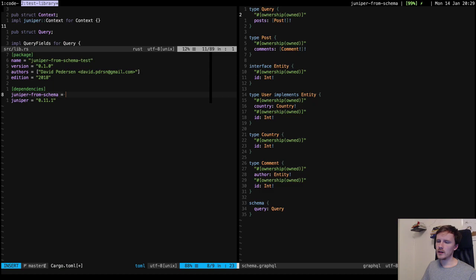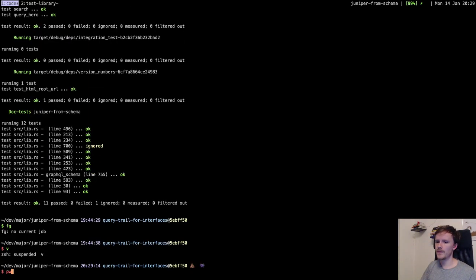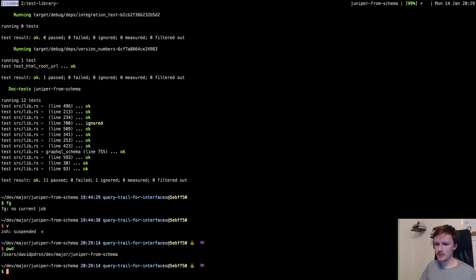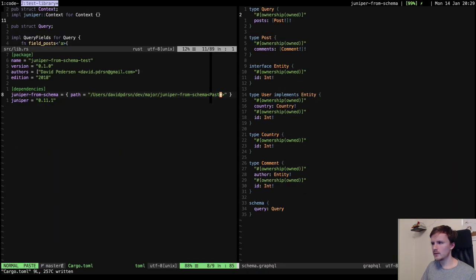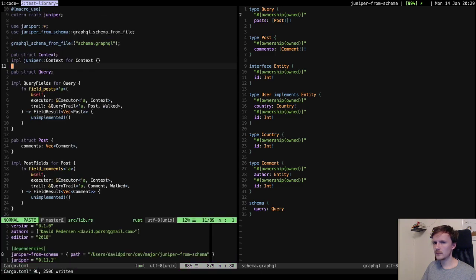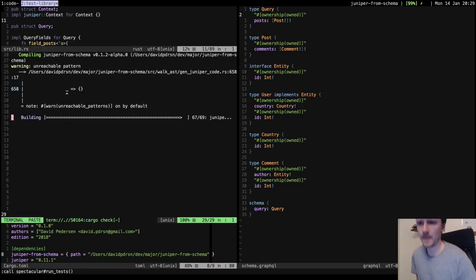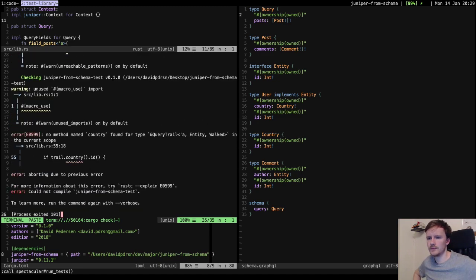So in the Cargo.toml, you can say path, and then give it a path to the directory that contains the other Cargo.toml. That should be this one. Now it should compile.